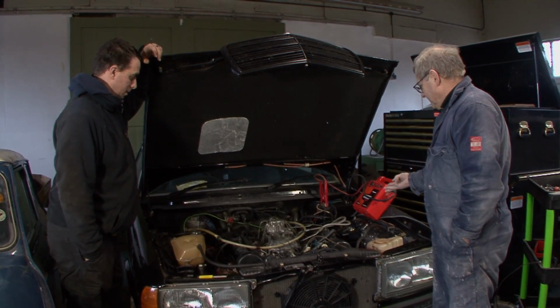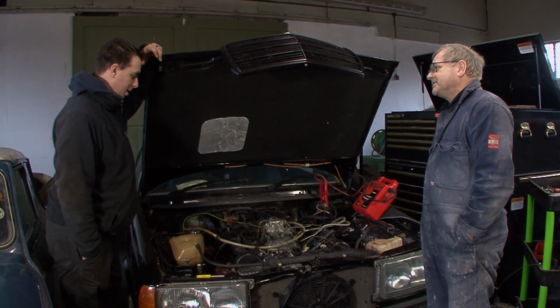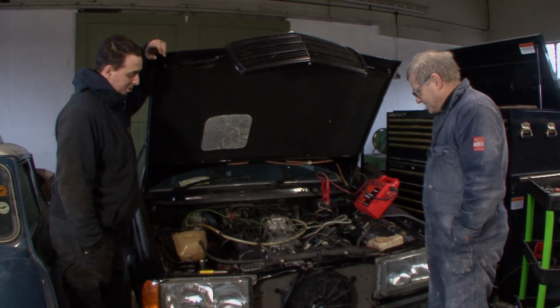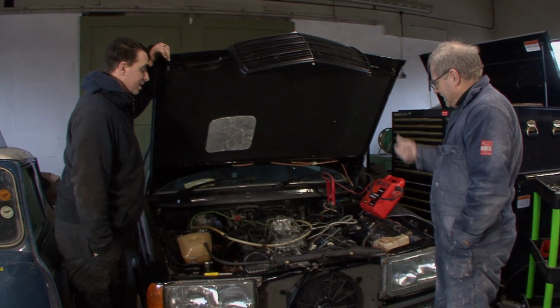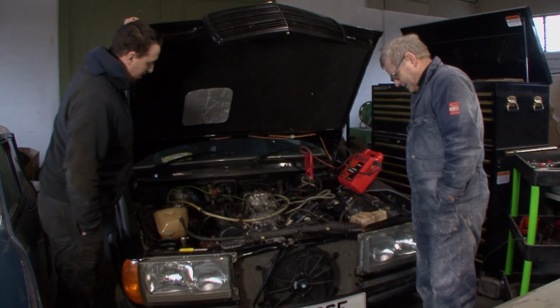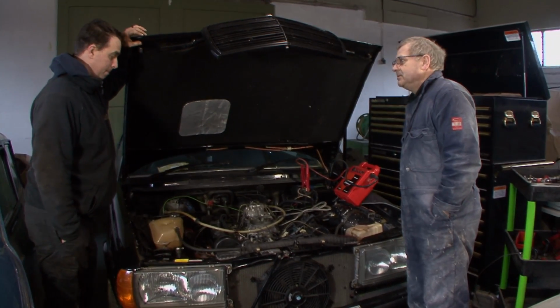Really good. Oh, well done, mate. That's good. Yes. Because these are not the easiest things to get right. In and out. It's tight. Yeah, it was tight. I mean, if you throw a penny in there, it would drop out of the bottom. No, it's tight, there's not much room to play with. Well done, good, great.